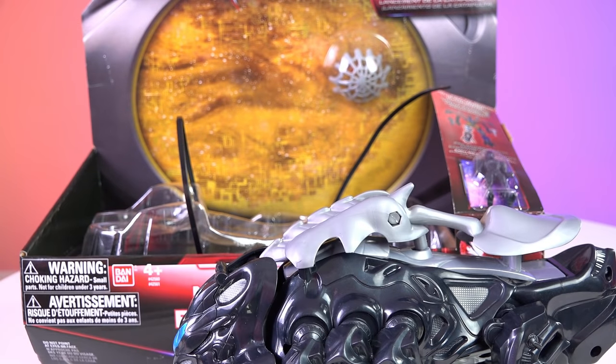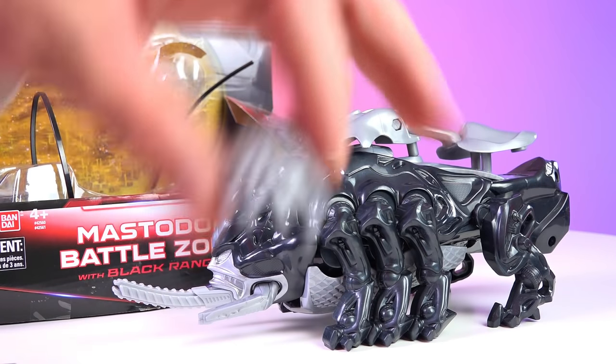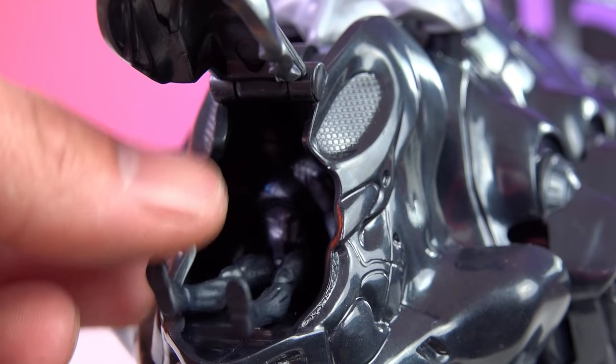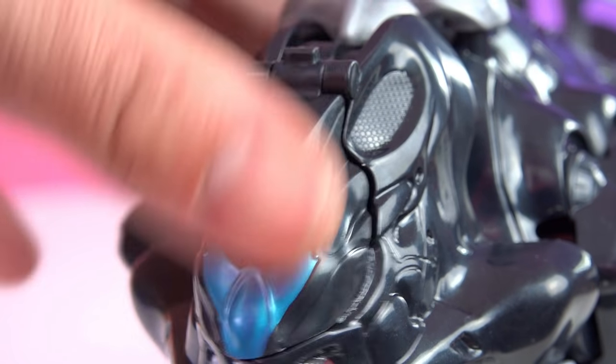But that's not a spider web. It's a thing. I really don't know. It's nice and rubbery. You can take your not the spider web and put it on your not the spider mastodon. And then, shoop. A little hard to see, but Zach is sitting in there inside his mastodon head.